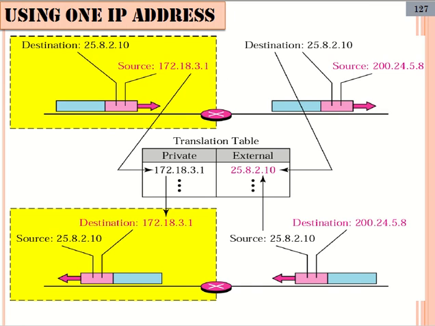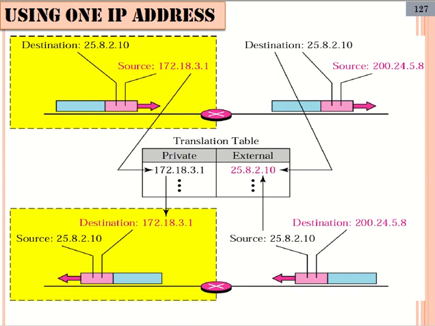The same can be implemented using a pool of IP addresses. Here we have used only one IP address; instead we can use a pool of IP addresses, that is, more than one IP address. The use of only one global address by the NAT router will allow only one private host to access the given external host.